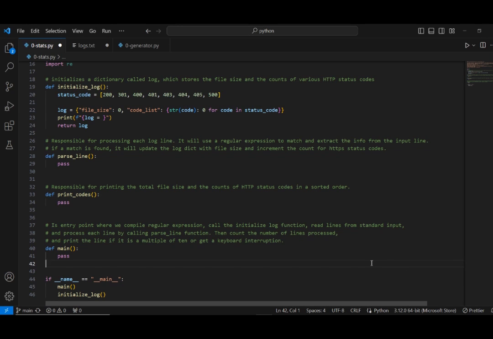So next thing we are going to do is work on the parse line function. Let's clear this.